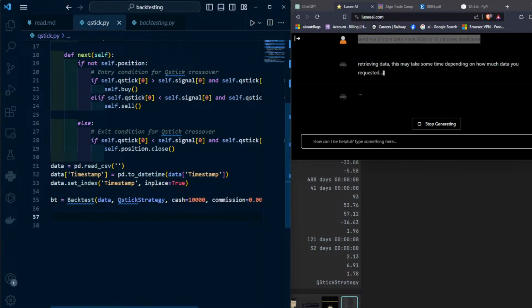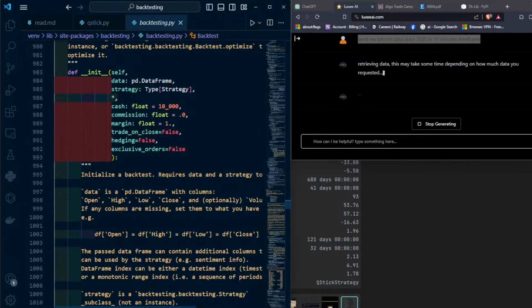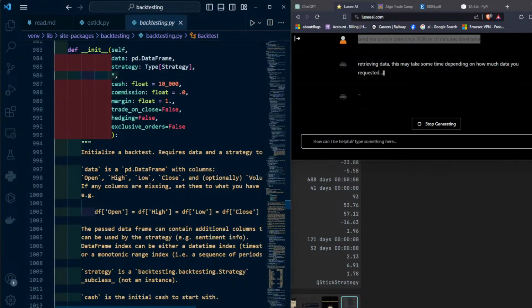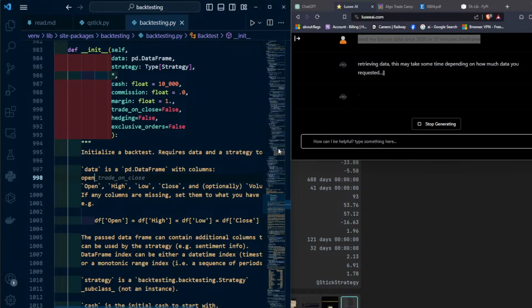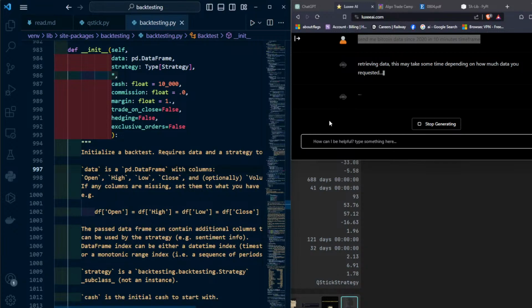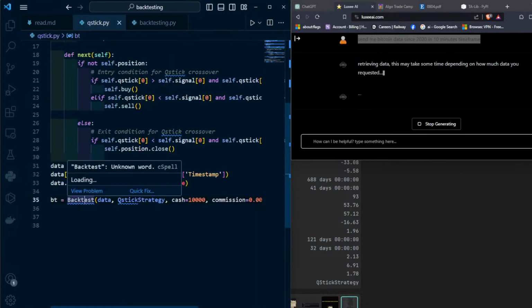So after you implement your backtesting object, you give it the data, you did a little bit of pre-processing to it. Maybe in other cases you will need to do another pre-processing. Maybe you will need to ensure that all columns in the data are capitalized like this. Let me show you. When we got into here, it said data is a pandas data frame with columns Open, High, Low, Close. If I give it in lowercase like this, it's not gonna work. So you need to ensure that your data frame is matching the requirements of the Backtest class, right?